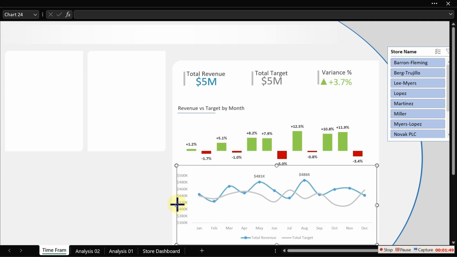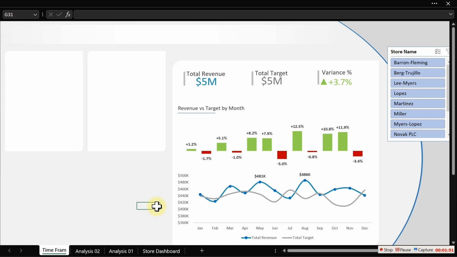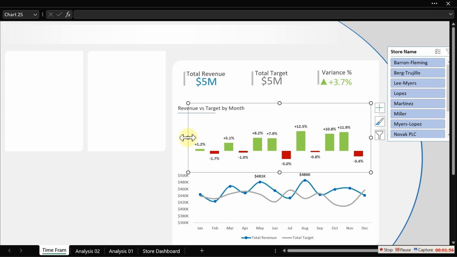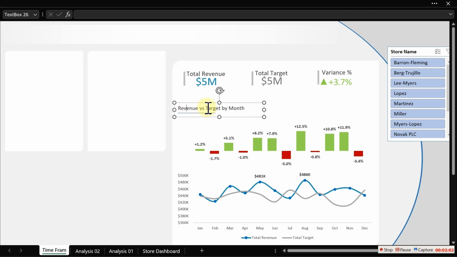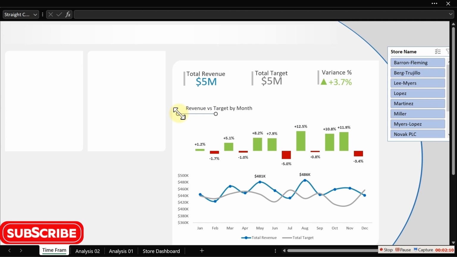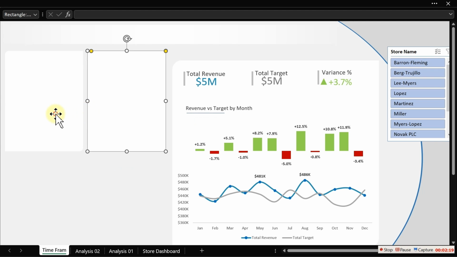Once you have done this, it's going to affect some other things, so we just have to change that. Click on this one and make sure it's aligned properly. If it's aligned properly to every single month right now, that is cool. But what about the title here? We just have to move this straight up to this level. And for this one here, we just have to push it inside a bit. So this is what we want. Okay, now we have gotten these 2 cards right here.